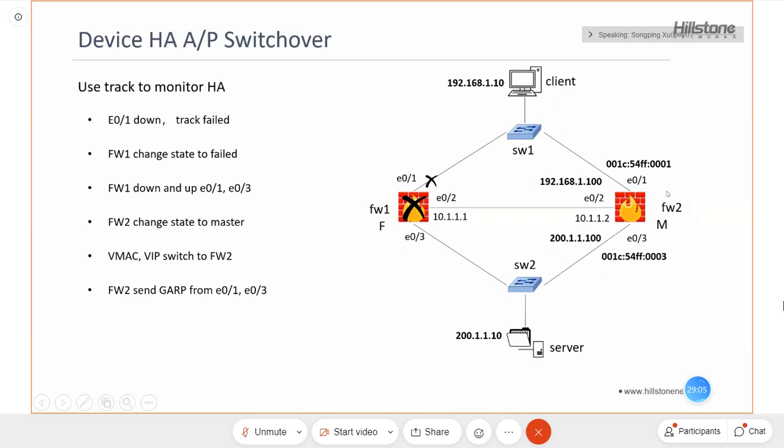Firewall 2 will send the GARP from both downstream and upstream interfaces to refresh the ARP table. And finally, the traffic will be forwarded through it in this case.